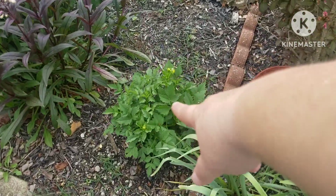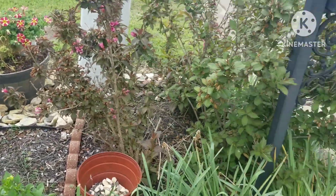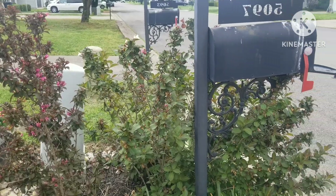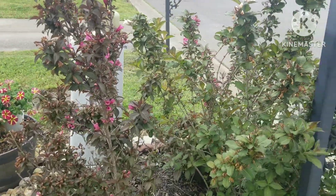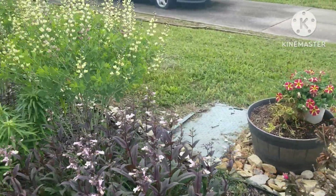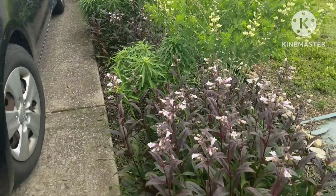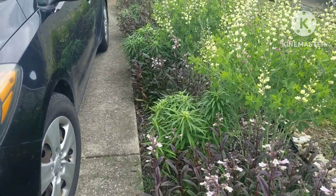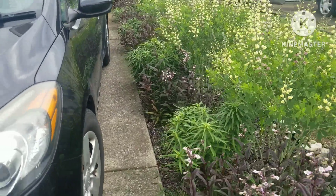Over here I've got my dahlia — looks very happy and it even has some buds on it, which is cool. My weigela is pretty much past their peak; they still have a few blooms on them but they'll just leaf out for the rest of the summer with a few blooms throughout the season. Looking down here, the yellow and pink flowers are baptisia, and then the pink and purple ones are penstemon. The green you see in between the purple penstemons are tiger lilies — they'll bloom later this year.